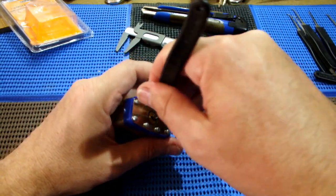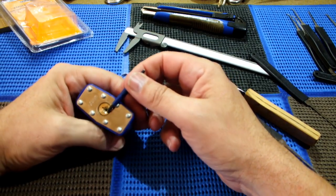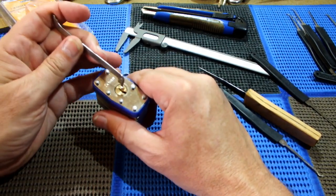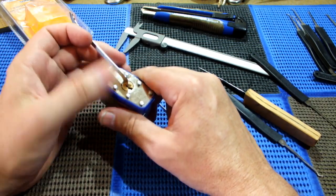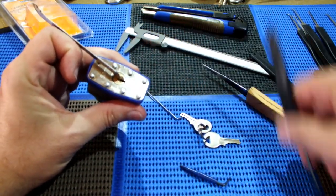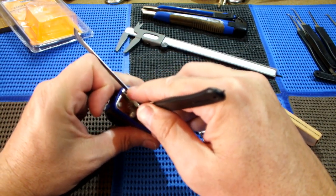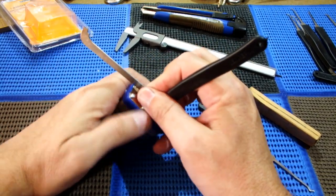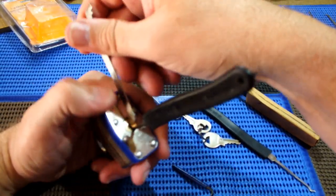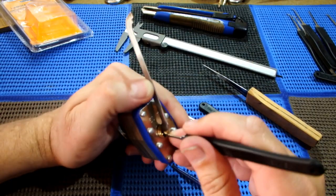Let's see if we can pick this. That doesn't get all the way to the back. Let's try a top of the keyway - I've never had any success, but let's see if we can free up some space at the bottom, at the top of the keyway. Let's see if we can make some space for the pick to go in. I don't know how to hold this thing. I need to learn how to hold the top of the keyway.